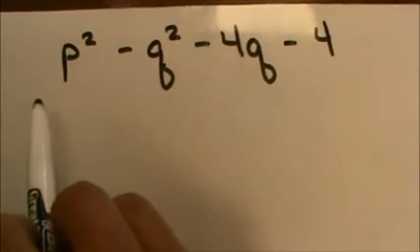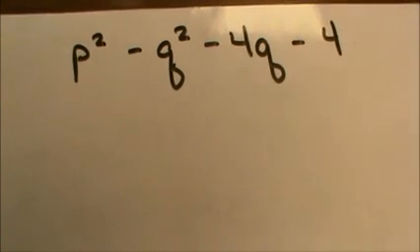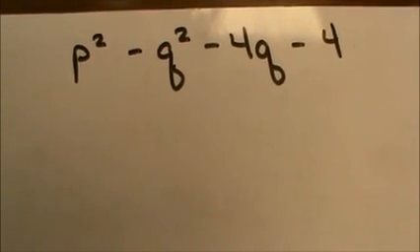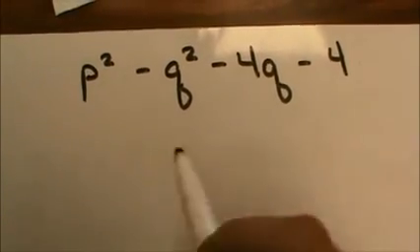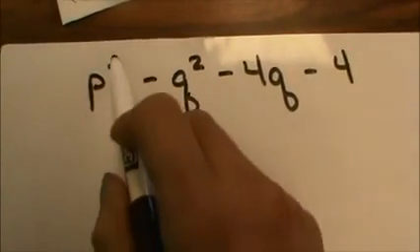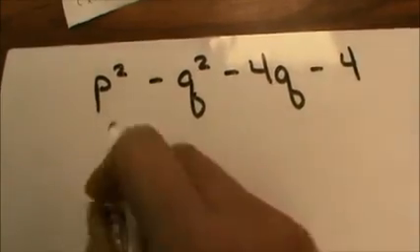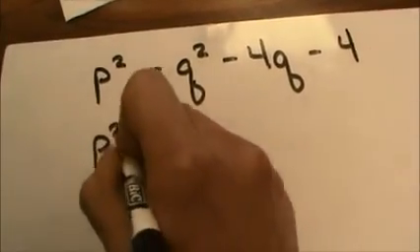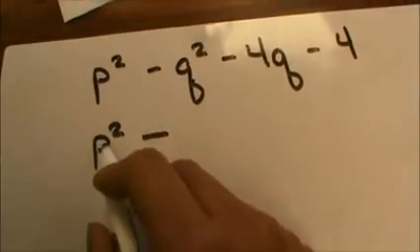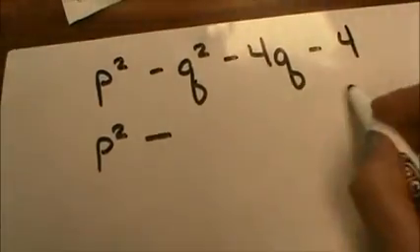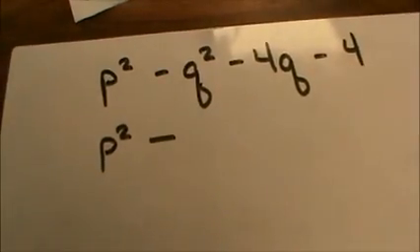Factor. I have 4 terms. I am crossing my fingers that somewhere there is a perfect square trinomial. The key here is that here's a p, and there's no other terms with a p in it, so it's kind of off by itself. And I'm going to leave it off by itself. And I also have a subtraction sign here, so it tells me that everything probably beyond this subtraction sign should be a perfect square.